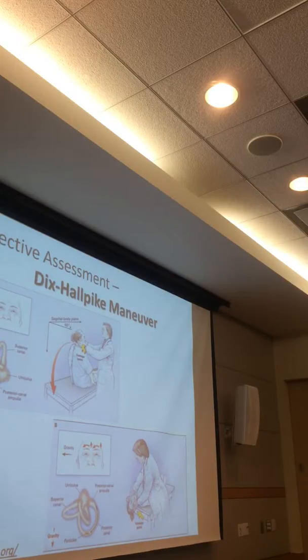So you would obviously want the patient into extension. You want it to be 45 degrees in that plane, because you're testing the posterior canal of the left inner ear here. And what will happen is the patient obviously would have the provocative symptoms. So the vertigo, they're going to be grabbing your arm because they're going to feel like the room is spinning.